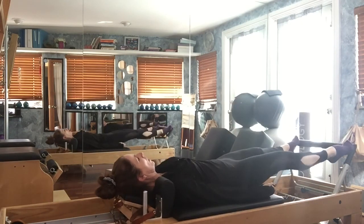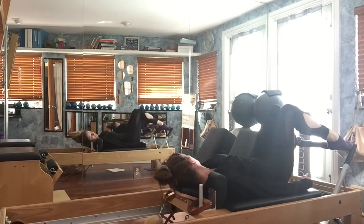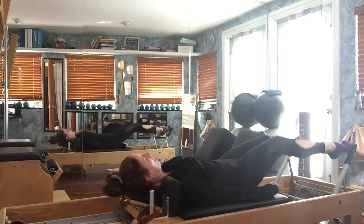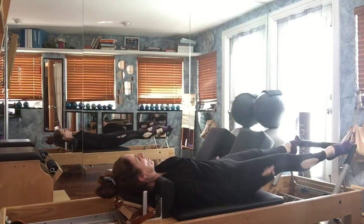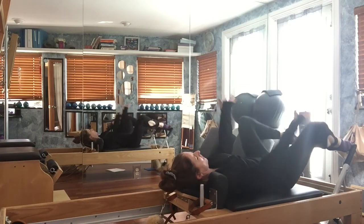I push out, I rotate my knees in, I come in, and then I turn out. I push out, my knees come in, I come in. Open, I push out, my knees in, I come in. Two more, out, knees in, I come in. One more, my knees flare, I push, my knees come in, and I come in. It's important that the heel is lifted here, so you can get that easy mobility.